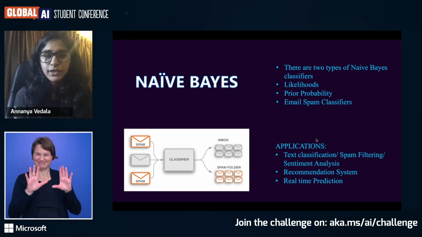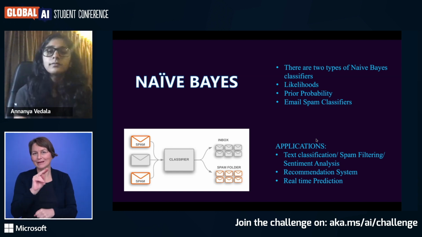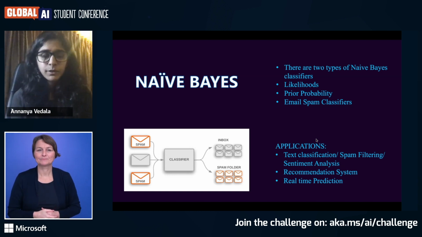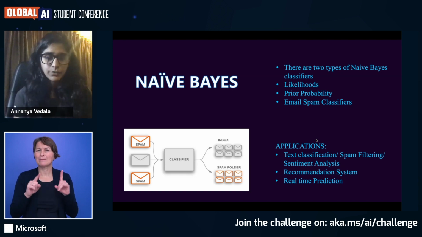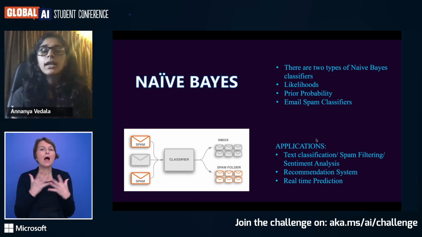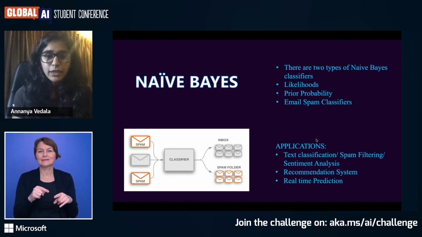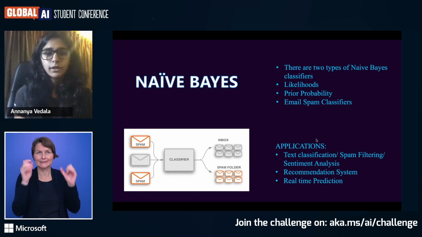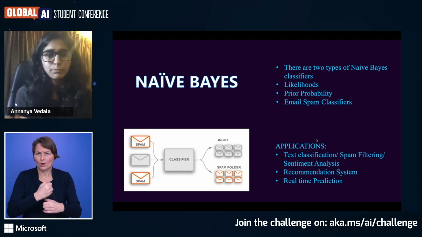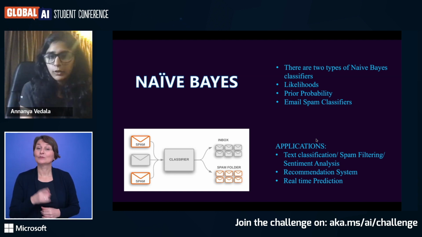There's also Gaussian naive Bayes that you can read about. And in this case, we can use likelihood and probability as interchangeable words, but otherwise likelihood is the word that's used in place of probability when you have discrete values, not continuous values. Now, coming to the applications, these are some of the applications that naive Bayes works on, and you can try and work on these as projects or just as practice, just to know more about naive Bayes.